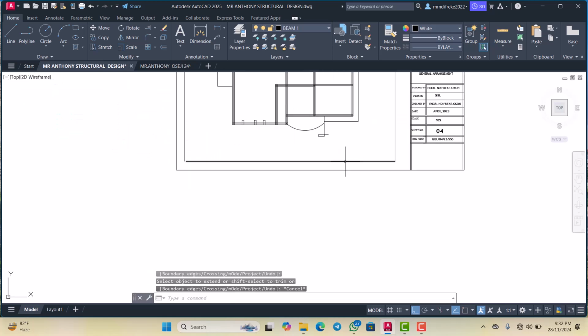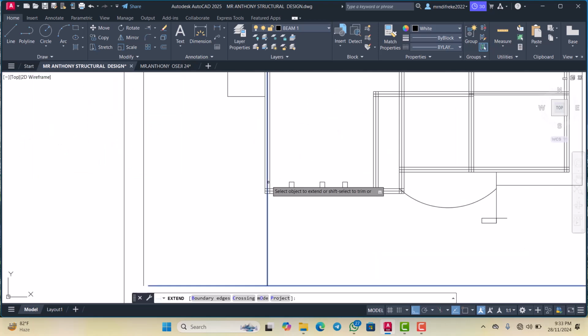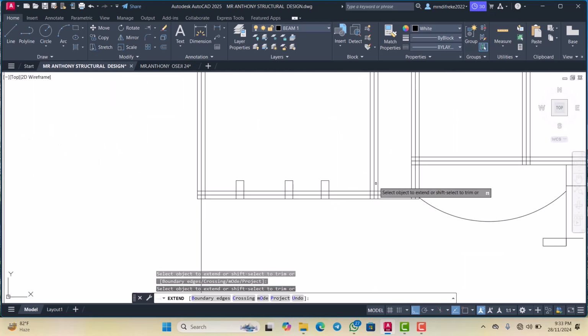So I will also click on this other side and do the same thing, extend it.